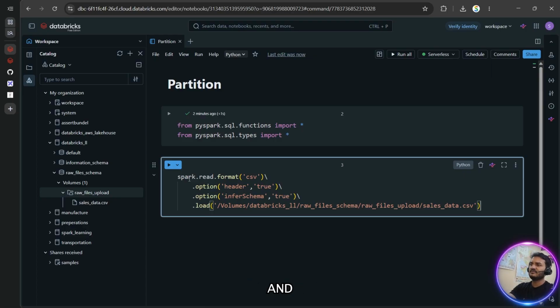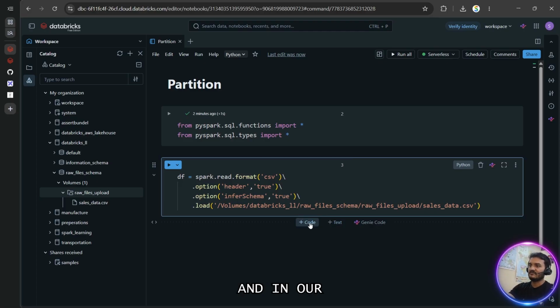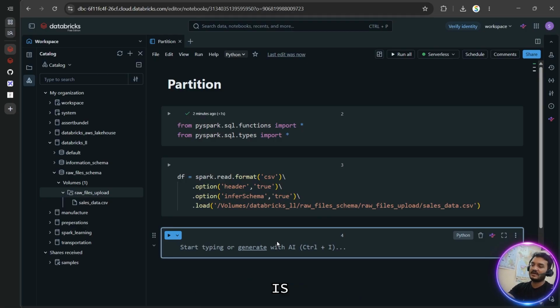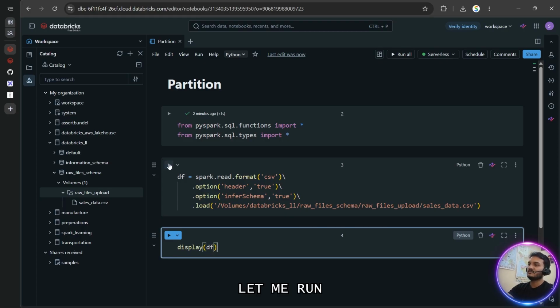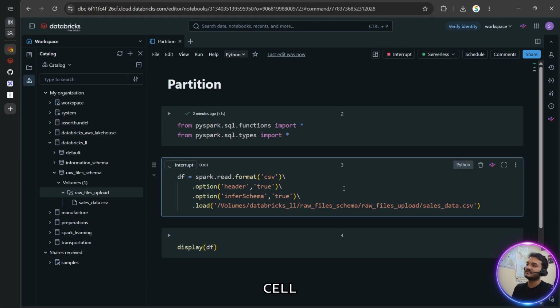Clear this. This is going to read the file, and we need something as a storage unit, so we will create a DataFrame out of it. We will call it df. This is how you read the file. In the very next step, I am going to display my df. Let me run this third cell as well, and let's wait for it.